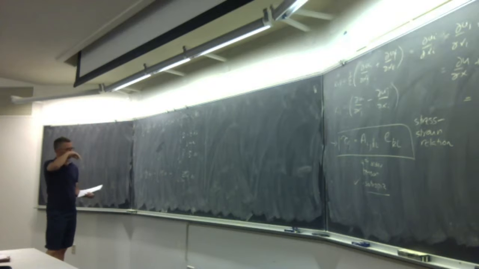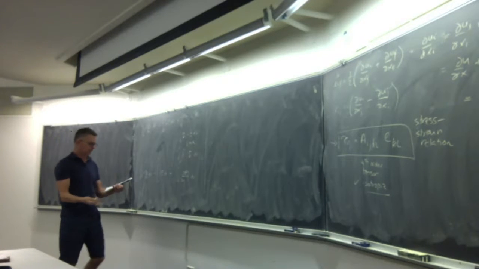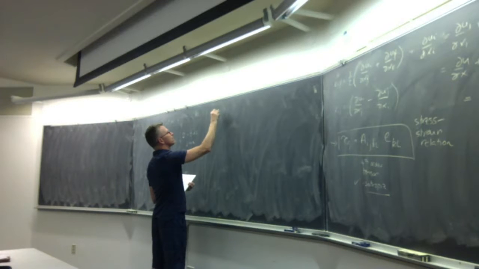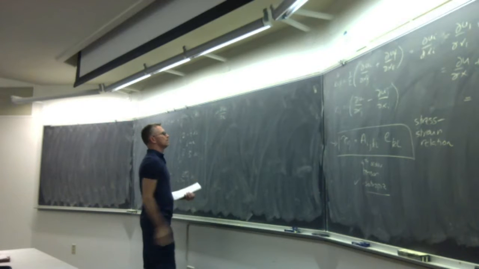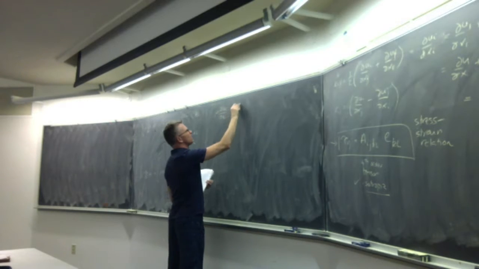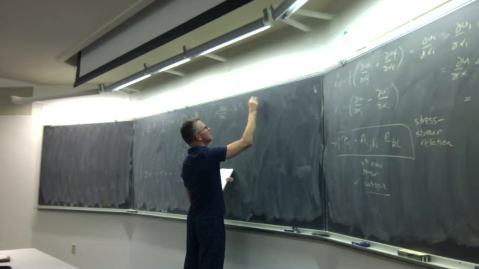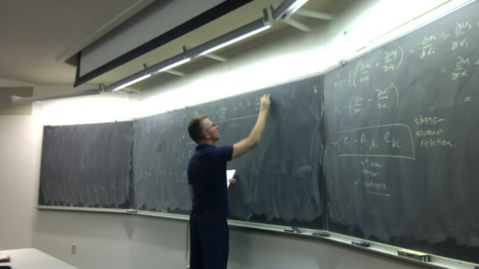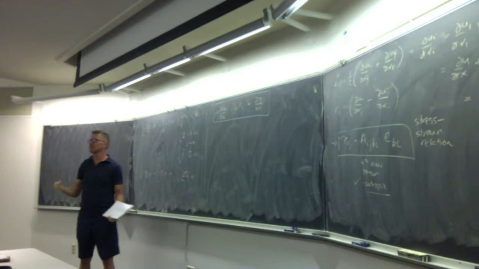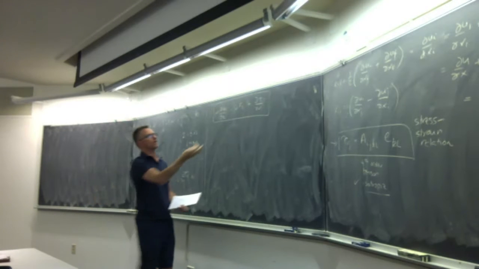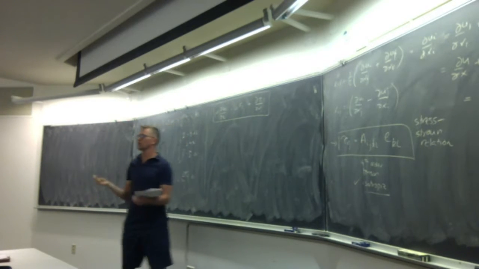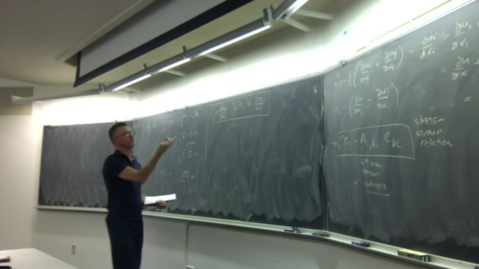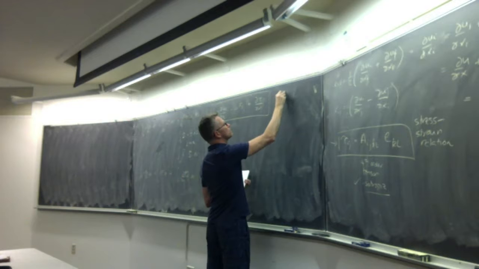volumes. It's an arbitrary volume, so I can do my usual thing and just say this gives me the equation for the integrand. Now I'll write it without mixing notations. Let's just do it in indices. Rho du_i by dt is equal to rho f_i plus d tau ij by dx j. This is a very, very general equation of motion, not making any assumptions about the stress, such as that it's isotropic, just pressure like that. So this is for a general stress tensor. And this one is actually called Cauchy's equation of motion.